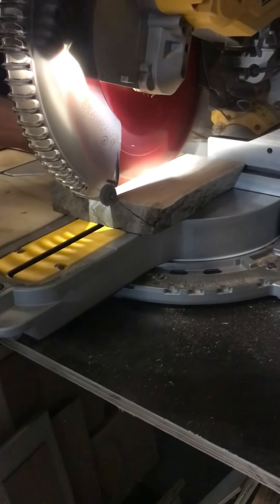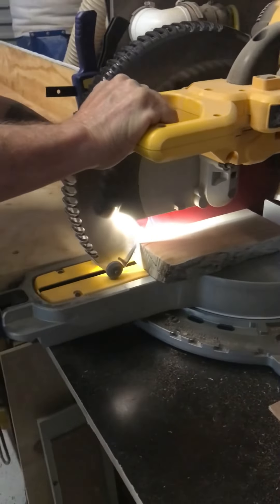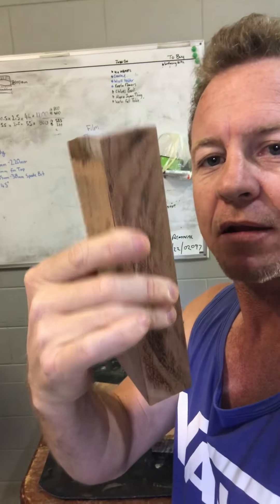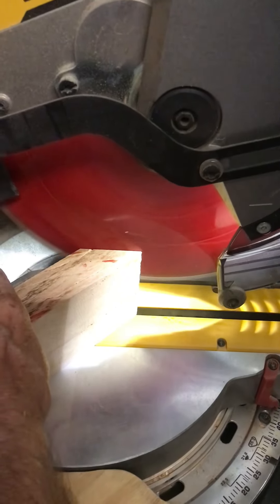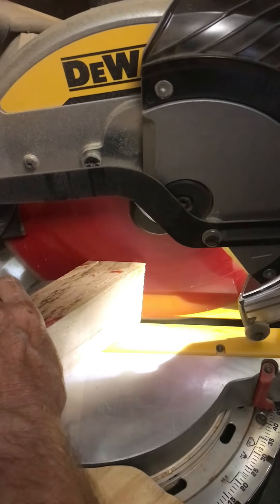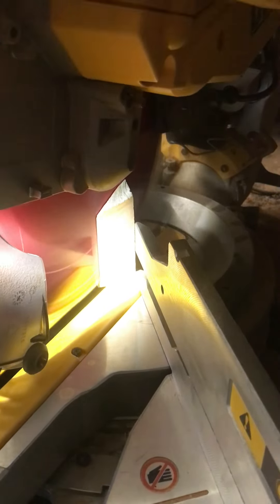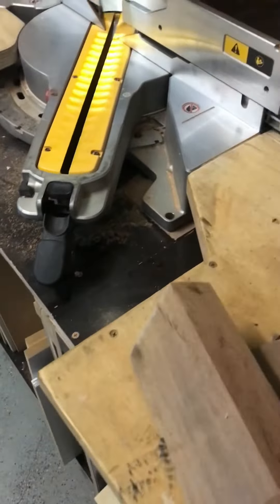Now cut those wine caddies to size. It's very important at this point that you keep all your fingers and toes away from that spinny spinny thing. Cut our piece of scrap into three bits. Next bit is to pick which end you want to be the base and cut a 45 degree angle. Old boys over there setting up the mitre saw ready to make the cut. The length of our wine caddies: 200 millimetres — anything from 200 to 220 is fine. The saw has been set up to 45 degrees, line the blade up with the corner of the leading edge. You can sneak up on that corner and make several passes, or utilize the mark one eyeball and some confidence and just nail it on the first pass — totally up to you.